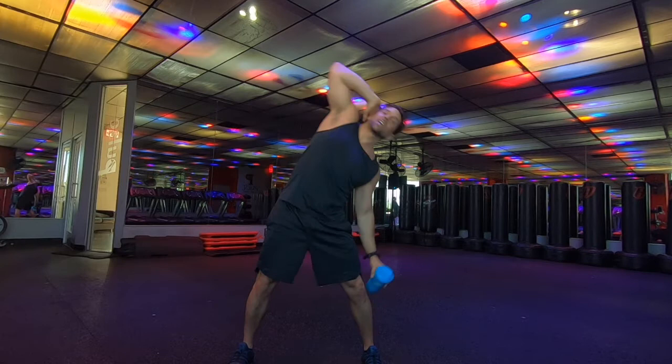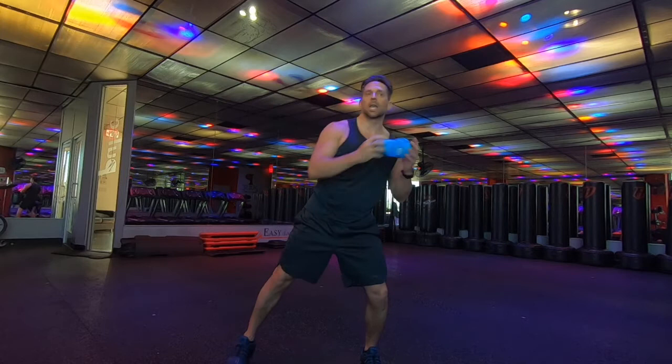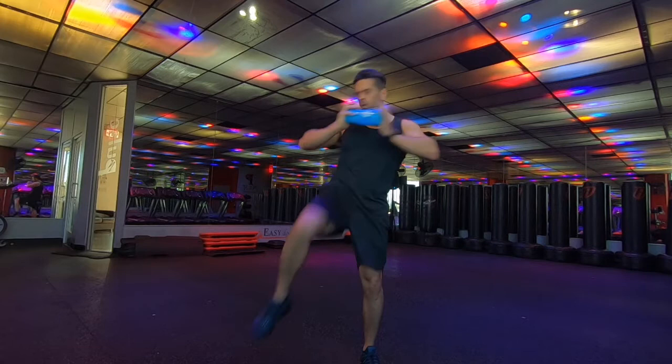Good, here's number 1, down, cross. Good, now bring it to the center, knee comes up, tap, 5, go, 4, 3, 2, and 1. Good, we got 3 more rounds just like that. Here we go, dip down.